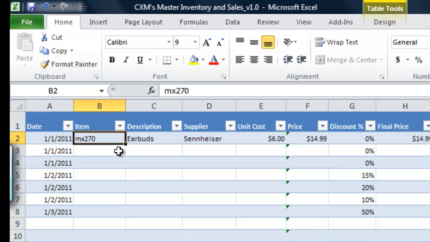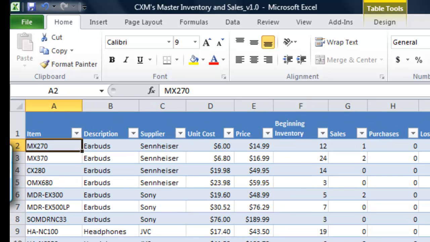You could have a sale, or you can make purchases like inventory purchases, or you could have a loss. Somebody stole the item, or you can't find it, or you gave it away for free or something like that. So that would be a loss, and that would just go off the inventory books.